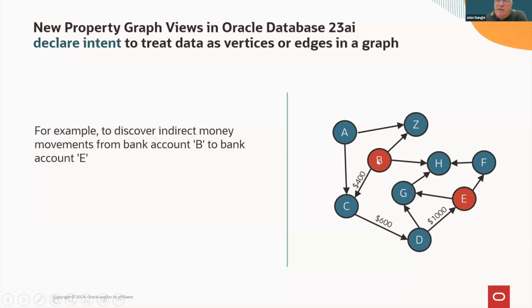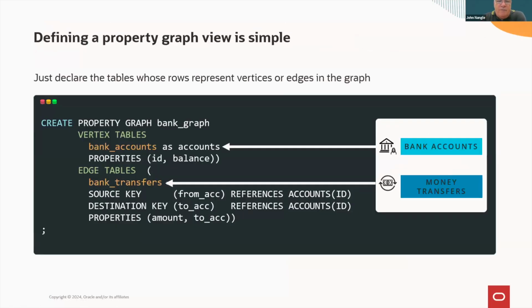And one of the things that we can do for money laundering, for instance, is we can say, okay, how is data being transferred from bank account B to E? It might not be going directly. It might be going via a number of different accounts to try and disguise what you're really doing underneath the covers. So in order to look at stuff in a graphical way using property graphs and property graph query language, we can create property graphs on top of the relational data again.